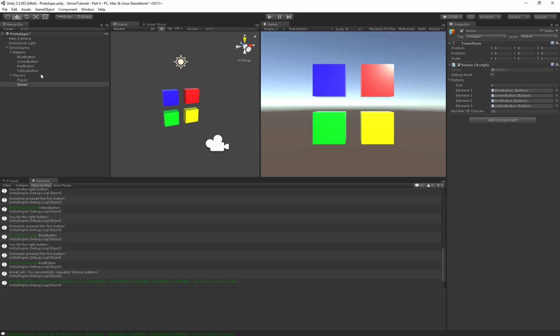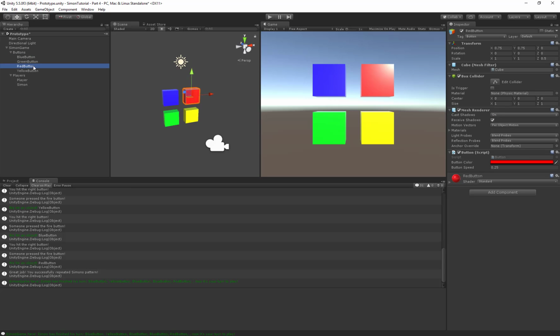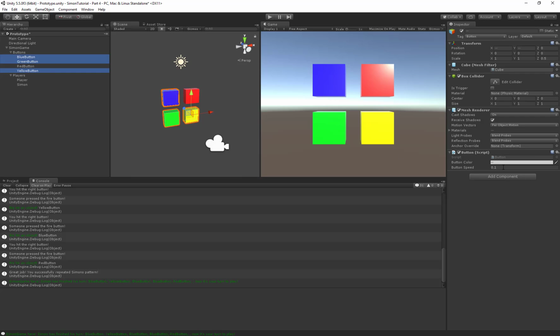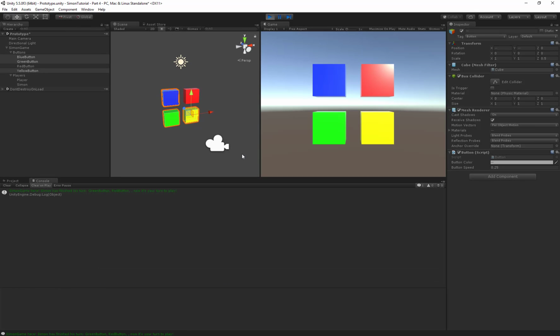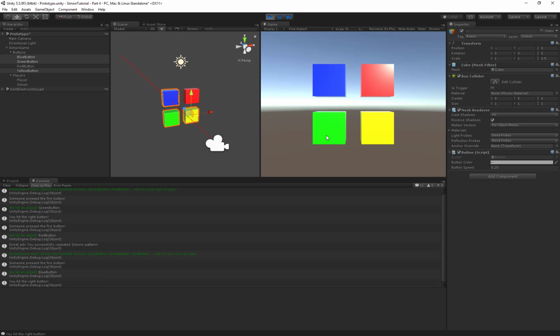Okay, so I know another thing I did here was I modified the red button time. I didn't modify the rest of these guys. So these should all be 0.25. Let's go ahead and hit that. So green, red, blue, green, red.